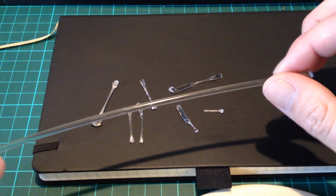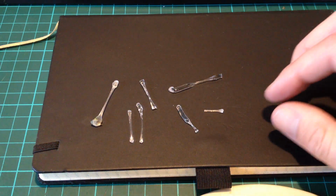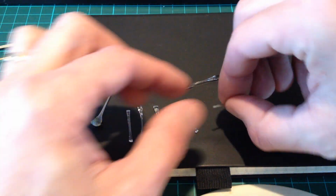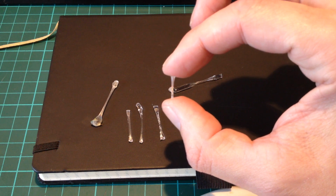Now, I got this off eBay, yeah. The stuff's not dense enough, it's snapping far too quickly. But these were some of the results I got out of them, yeah. And obviously, I've got to clip these down, okay. But these are the sort of icicles that I'm making.